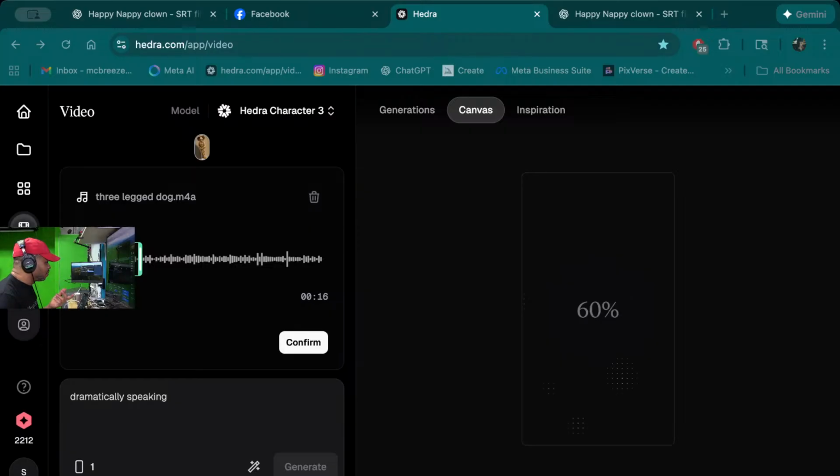So here we are back over at Hedra, but I need to bring CapCut back up because CapCut, I already did the captions file. That's how I was able to put it in the ChatGPT and get a shot list made up. So I'll go back to that version. Let me get back in here. Still learning to use OBS. That's what I'm using to broadcast. I'm using OBS, and I'm broadcasting on Facebook as well as YouTube.